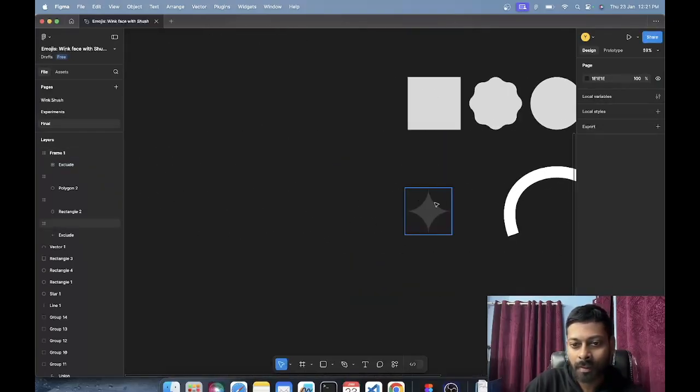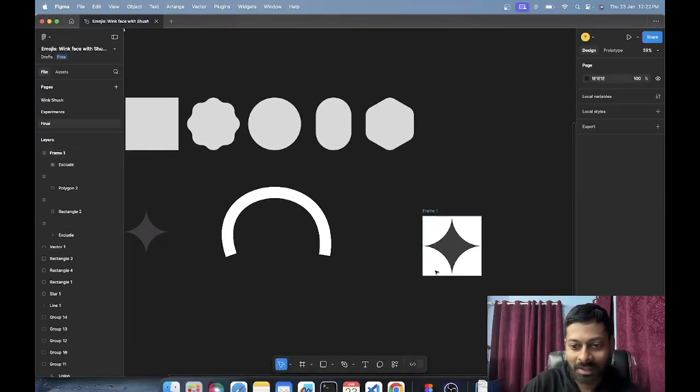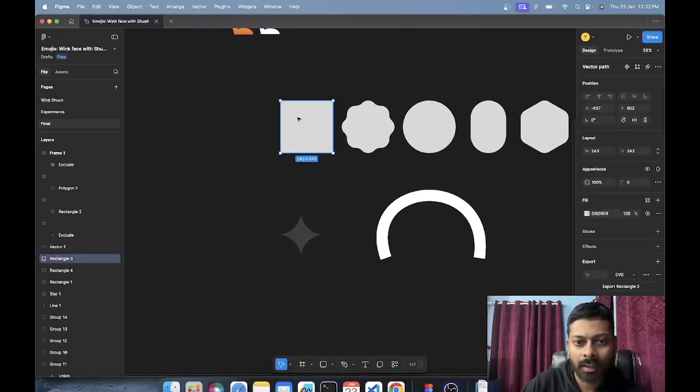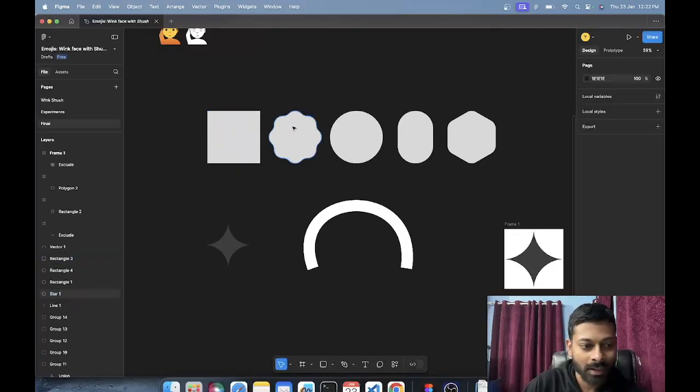I think this was made with more accuracy because I took the screenshot and just placed it and did some things. But yeah, this looks good. And let's think, how can we make this? I think it's a no-brainer, so I'm not going to make this. But how can we make this one? And I think you got the hint.